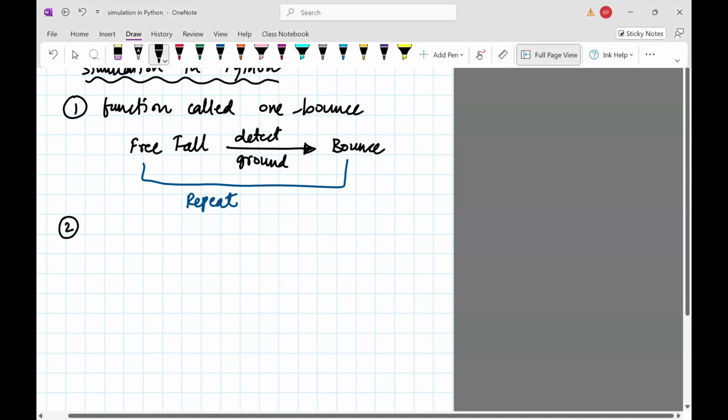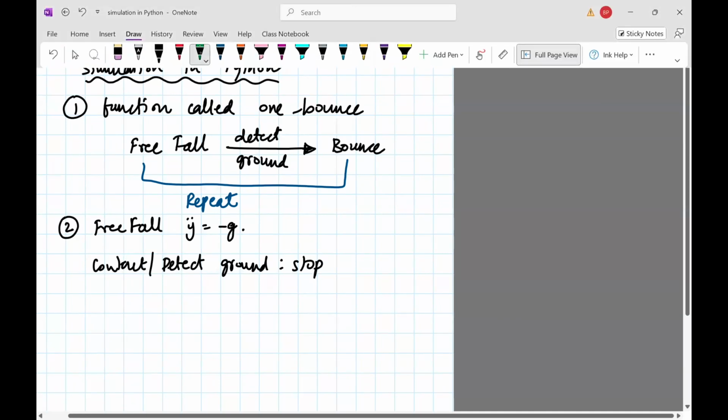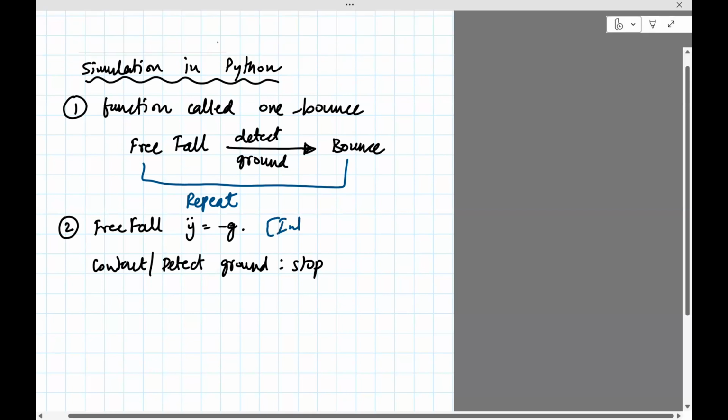So for free fall, we just need to go with y double dot equals minus g. To detect contact or detect ground, we do stop. So by the way, when I say free fall, you need to take these equations and integrate them with ODE int.